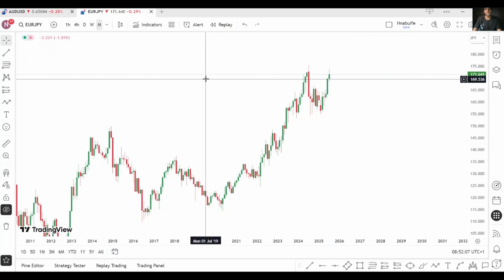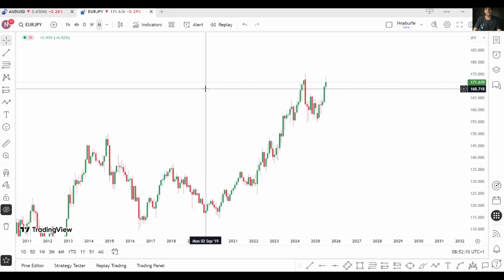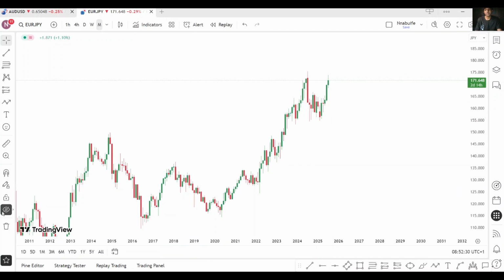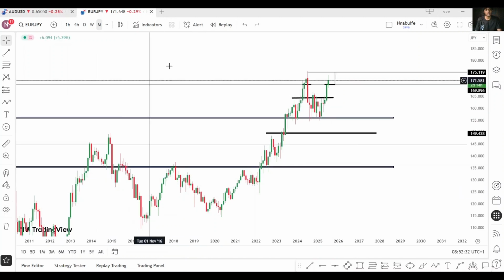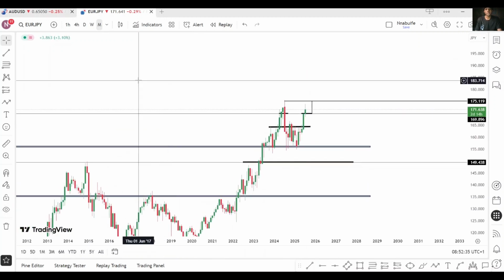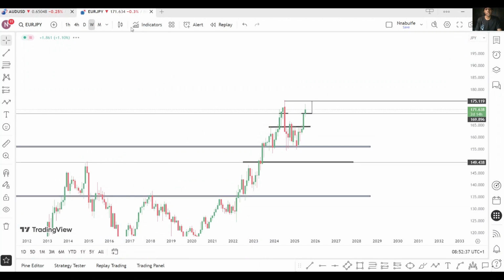So on the weekly time frame, now we are through the monthly. You guys know how I trade: monthly, weekly, daily, 4 hour, then 1 hour for formulating my setups. And yeah, so I'm through the monthly time frame. I come over to the weekly time frame. I think now I can bring back my drawings.